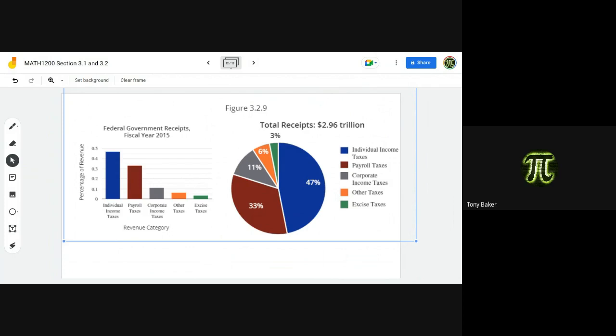That's why those programs are in so much trouble, because the money coming in isn't enough to cover what's going on. That's why hopefully at some point they'll figure this thing out and fix it. Otherwise, none of us are getting Social Security. So if you're hoping on it, I'd plan for something else.